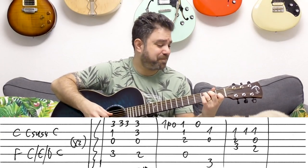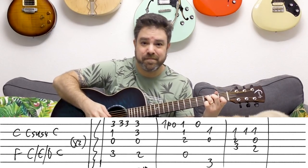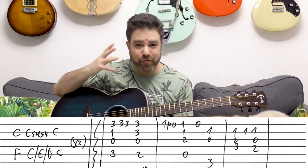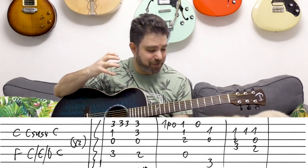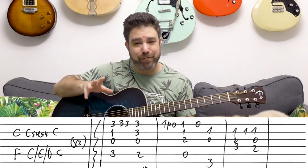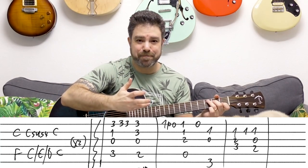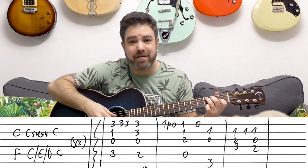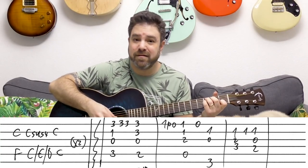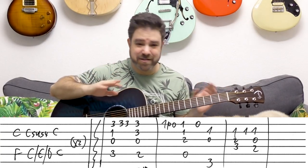Just be comfortable. Don't overthink it. It's just an arpeggio. I know that many players like to think about every note in the chord that they're going to play, but trust me, you're the only one who cares. As long as you're playing the song, playing the music, nobody's going to know the difference between this and this. Don't overcomplicate it. That's my theory. Just keep it simple.